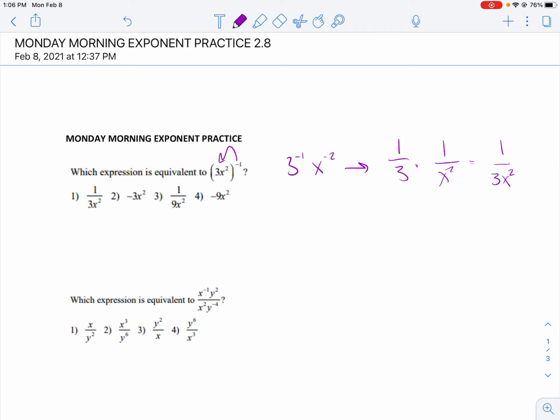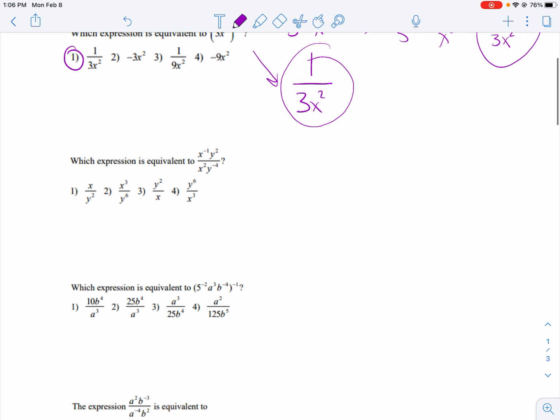Or, anytime you have anything raised to a negative power, you just take that something, put it in the denominator, and raise it to whatever power that is, which in this case was a 1. Anything raised to the 1 power isn't all that exciting, and so again, there we are with the same answer. It all depends on how you think about these things. Anyway, the answer for that one is going to be 1. And the next one.